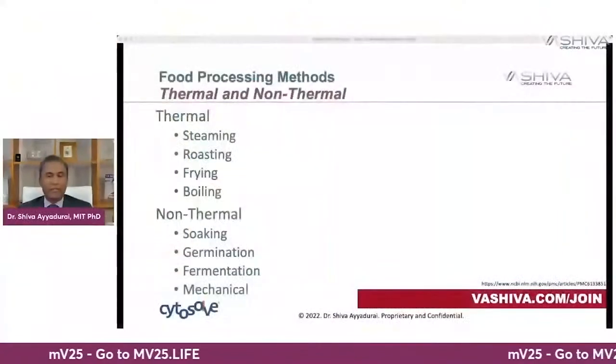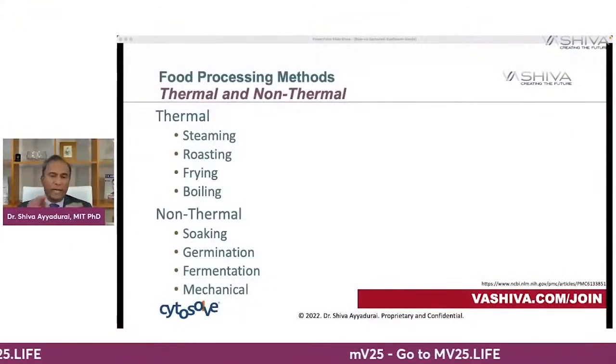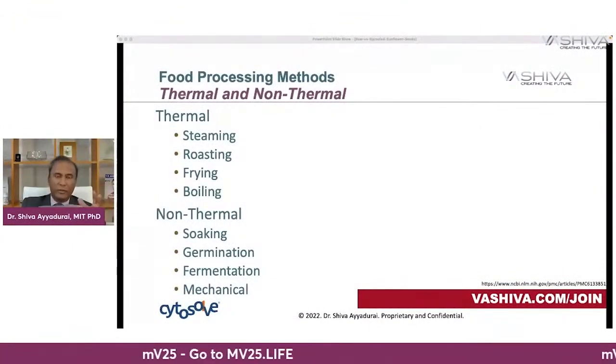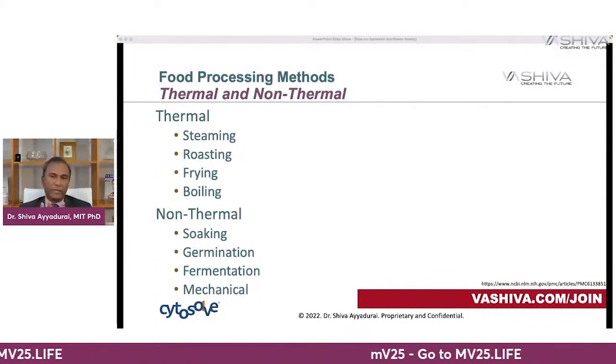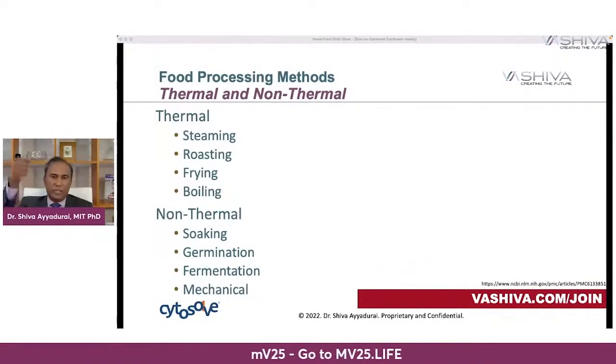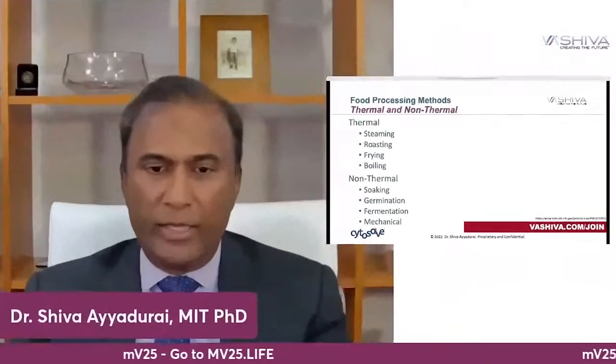You can take nuts and just leave them overnight or 18 hours, just soak them. It's different than germinating. Germination is where you soak them, you may soak them for 10 hours, you take the stuff out of the water and you put it in a cheesecloth and you hang it, and that's where it starts sprouting. Different than soaking.